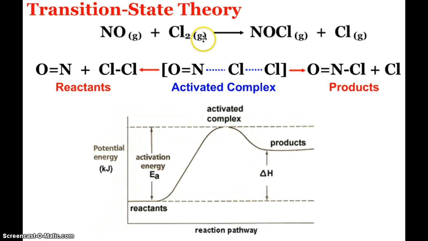Here's that reaction again: nitrogen monoxide reacting with chlorine. Here's my reactants. When they collide, they create this activated complex. It's often depicted with dashed lines in between, meaning there are bonds potentially forming between the N and Cl. There's also bonds potentially falling apart, like the bond between the chlorine and chlorine. My activated complex may go forward and form my products, but may also go backwards and go back to being reactants.